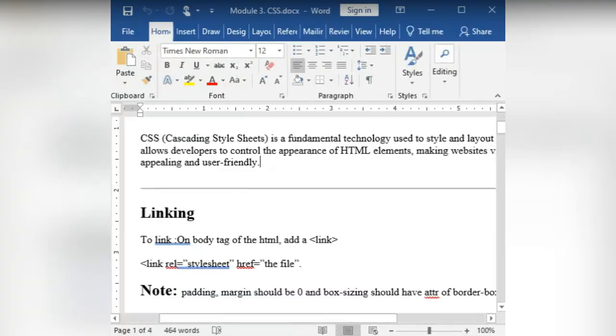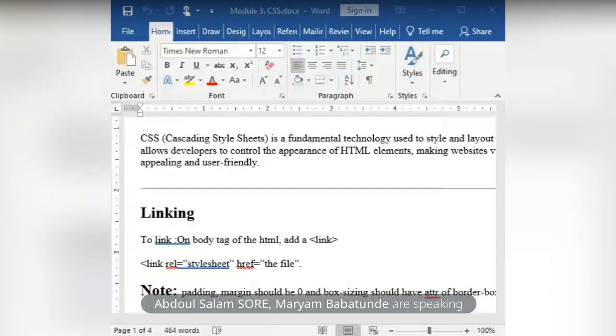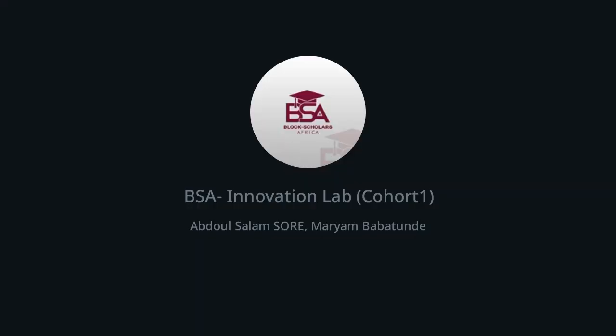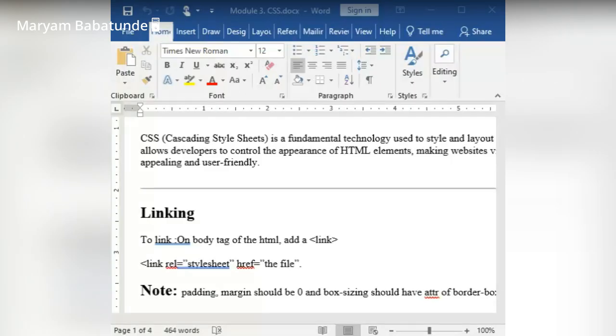Okay. Header, index.html. So this is where we are so far. Let's open this on the live server.